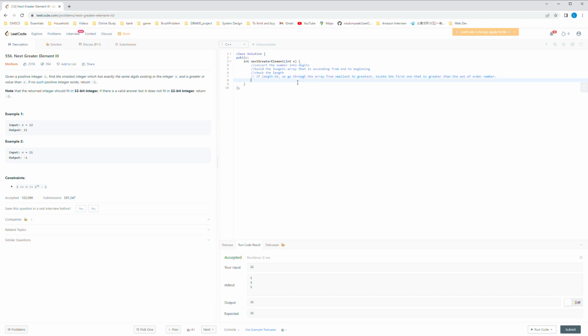After we find that, we swap. We sort the array from smallest to greatest.